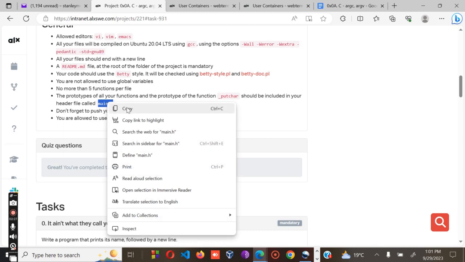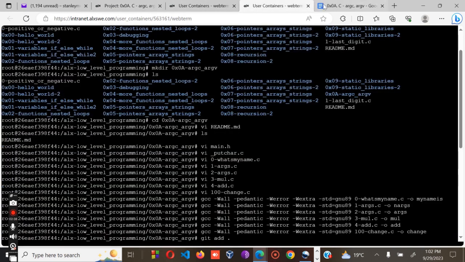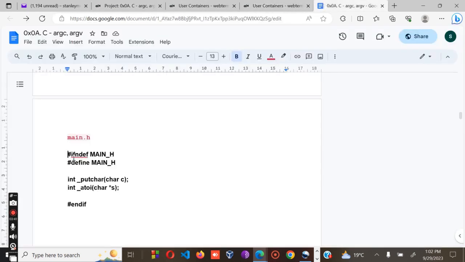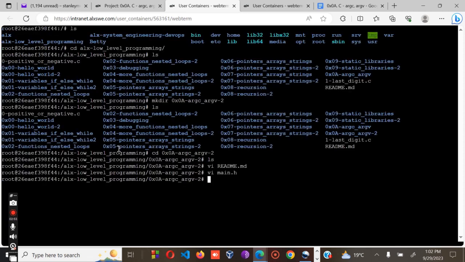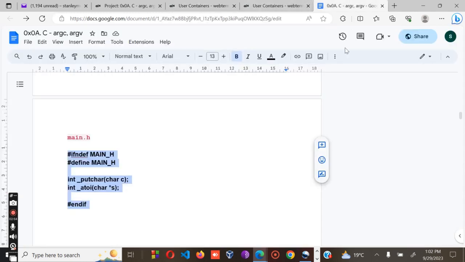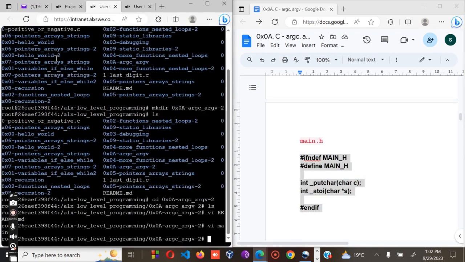So copy, vi, paste. Insert, so you press i. Okay, copy this one, paste, escape, colon, wq. Okay, for the sake of working faster, let me create two screens.